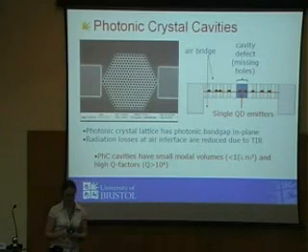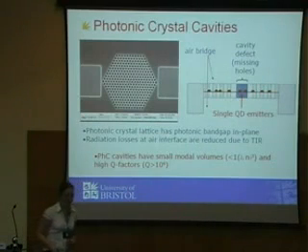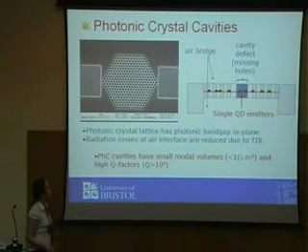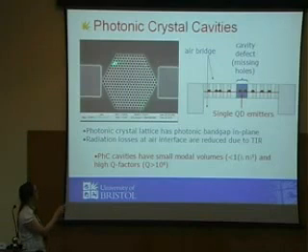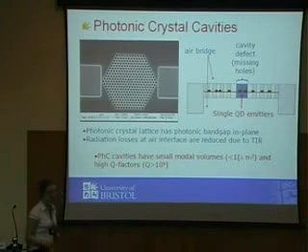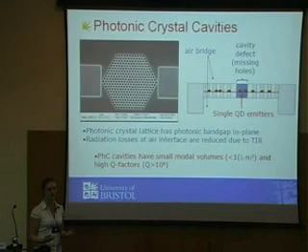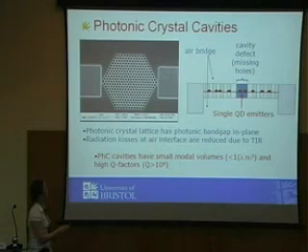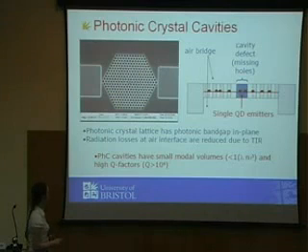So I'm going to explain these photonic crystal cavities in more detail now. A photonic crystal is basically a 2-dimensional lattice, seen here from the top. You have an array of holes which gives you a modulation in refractive index. This modulation acts in exactly the same way as what you see in a semiconductor for electrons. It creates a photonic band gap, which means that light in the structure can't propagate over this band gap.